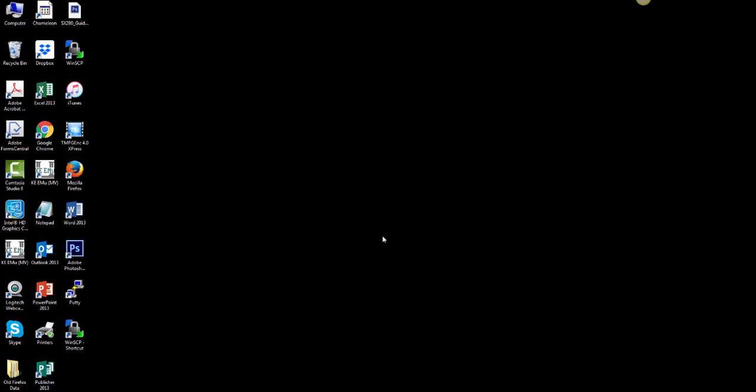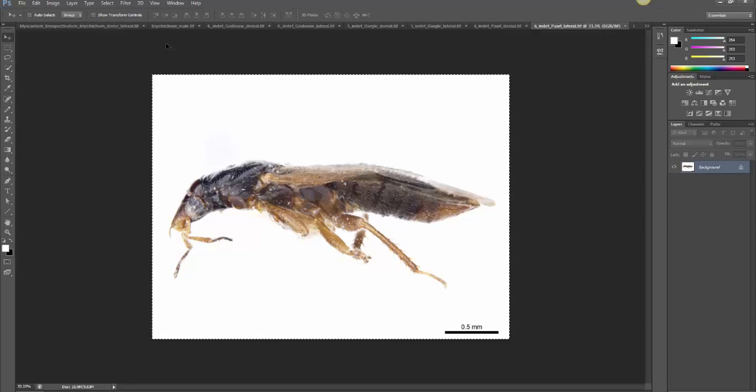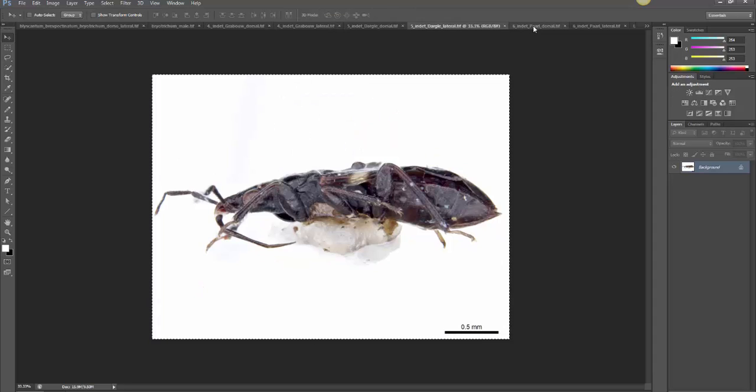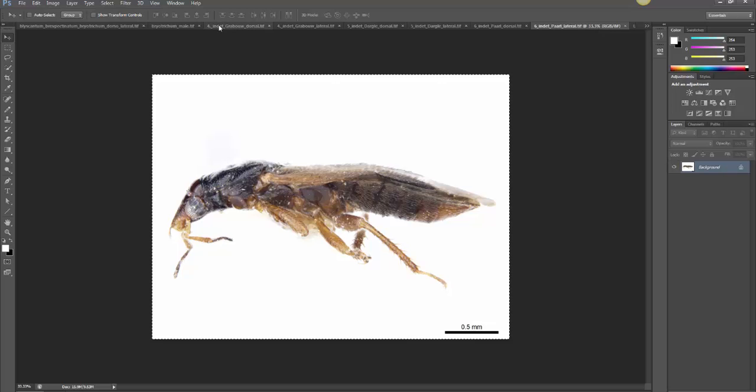I'm going to make it 2 images wide and 3 images deep, and that will be the approximate dimensions for an A4 size piece of printed paper. Okay, so I'm in Photoshop and I've got the dorsal lateral views of 3 different species, and I want to put them all onto a plate.